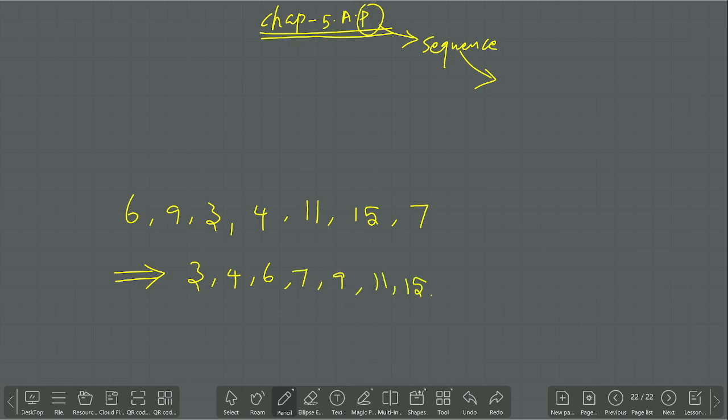It's a finite sequence. Finite in the sense there is a last number in the sequence. That is called a finite sequence. A sequence we can divide into two: finite and infinite. Here we are going to study about finite. Infinite we don't have. Don't worry, in 11th you can study about infinite. So in 10th standard the syllabus is only finite sequence. That means there is a countable number, there is a last number. That is the meaning.